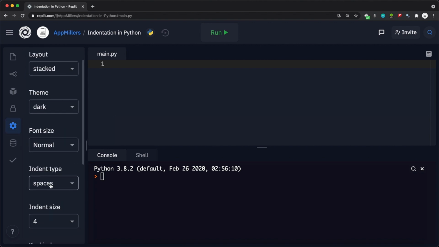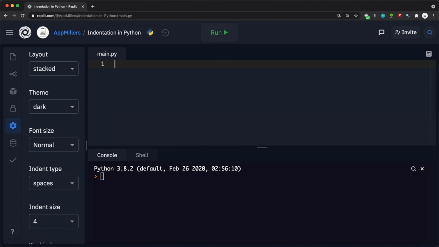So for example in Replit, if you go to the settings, you can see that there is an indentation type over here. If I select spaces and put 4 over here, whenever I click the tab button, it's going to indent 4 spaces over here. As you can see, it is indented 4 spaces. So this means that you get to hit tab once and your code is in line with the guidance, because behind the scenes your code editor is inserting 4 spaces.